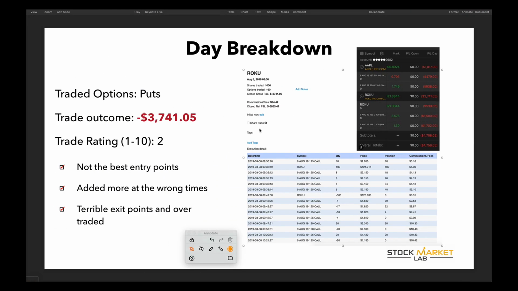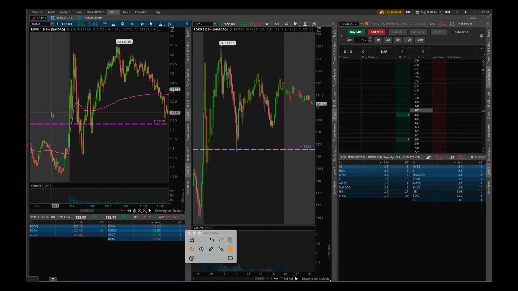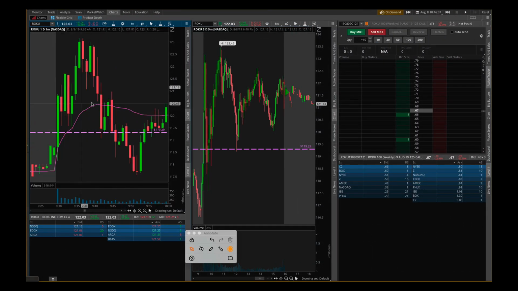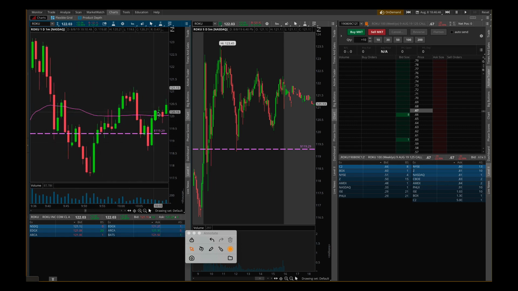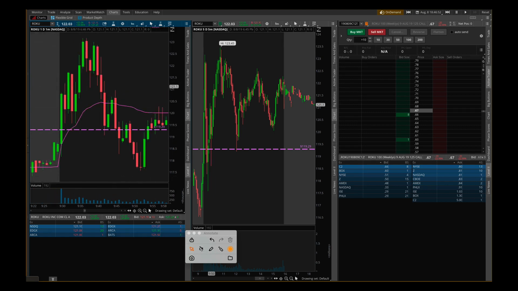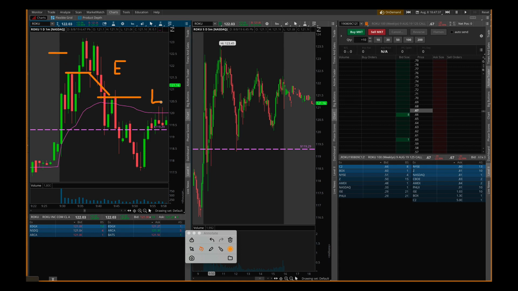But overall, like you guys can see, terrible trading. Terrible trading, terrible entry, terrible exit, terrible re-entry again. I think this trade should have been entry here, exit there. That should have been it, and I shouldn't have added stocks as well, and I shouldn't have made it more complicated. If my entry was here and my exit point was here for a loss, I still would have given this a 7 or 8. Even though I lost money, I still would have given it a 7 or 8, maybe a 9, because that would have been a great trading day, even though I lost money.